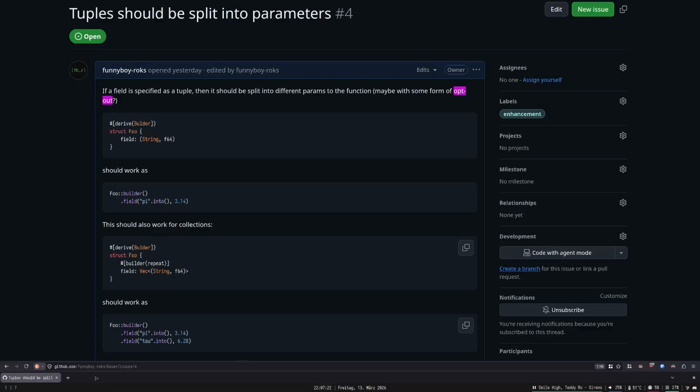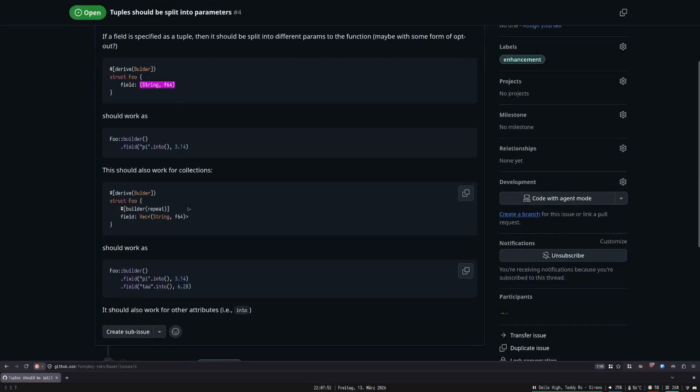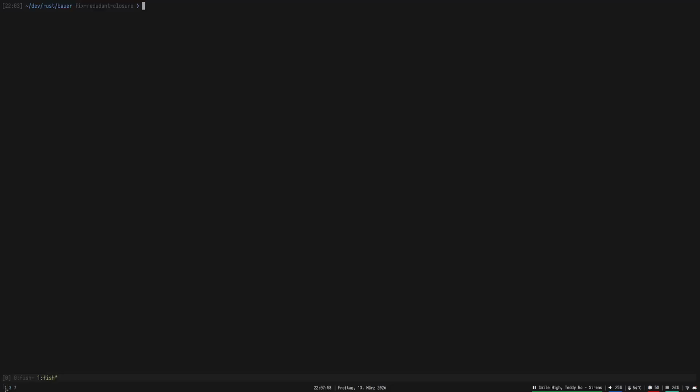If I have a structure that can be turned into a pair, like a tuple with 2 values, and the user of the library wants to allow that, then I want this to be opt out, so that you can still pass in a tuple, and then you can also use into so that you can use that structure that can be turned into a tuple. But yeah, that's going to require a decent amount of work, I think. So yeah, let's take a peek at that.